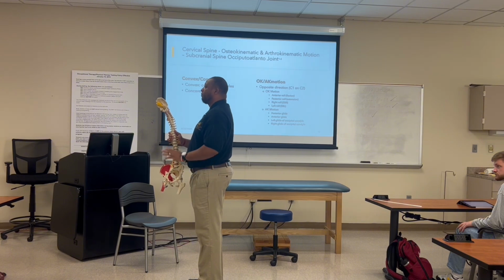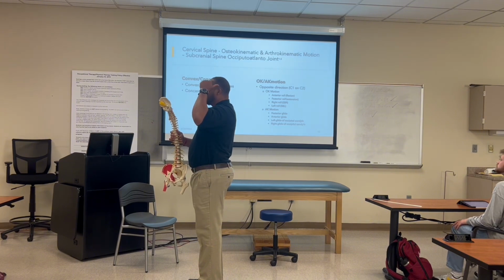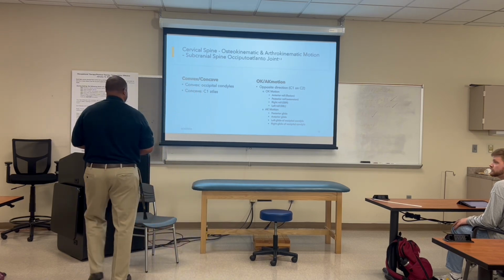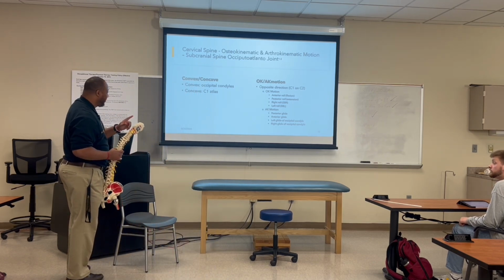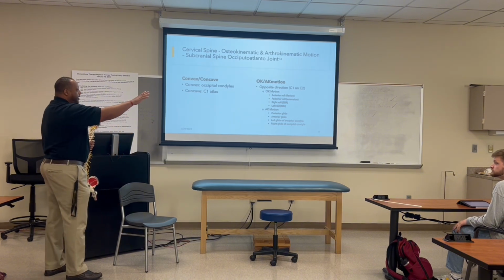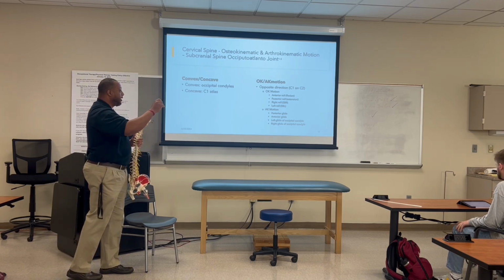So if I do this, or if I'm gonna limit it to the subcranial spine, this is a forward nod, or sometimes referred to as nod of the subcranial spine. In order for that to occur, my occipital condyles have to glide posteriorly. All right. Now, I haven't gotten to the atlas yet and what it does, but we're gonna get there. So we got an anterior roll with forward bending, all right? And then we're gonna have a posterior glide with forward bending of the subcranial spine.